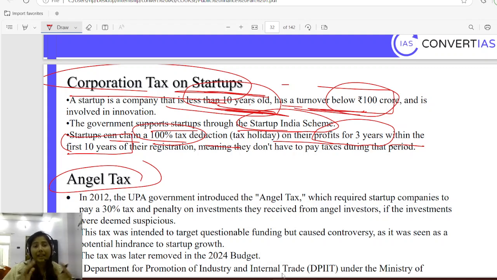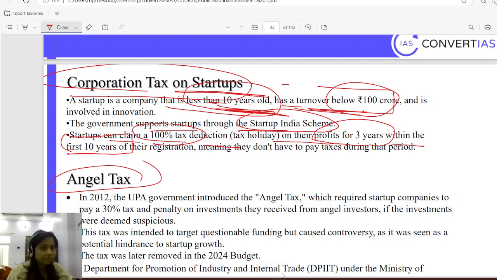They are coming like a god for me because I was in dire need to start a business and they have funded my project. They have funded my business and I am running a business. So in that case, whatever the investment I am getting, a percentage of tax will be charged from that amount, and that is called angel tax.